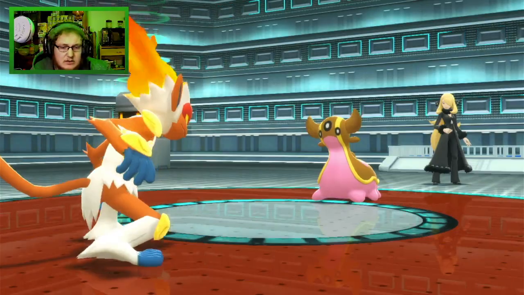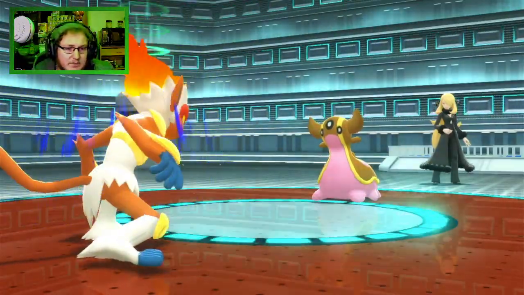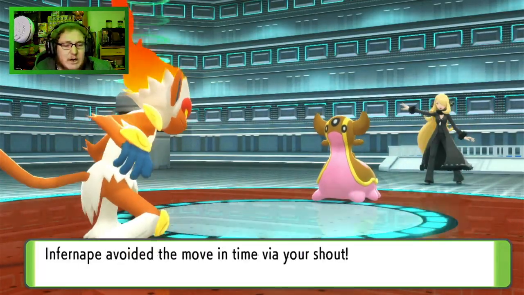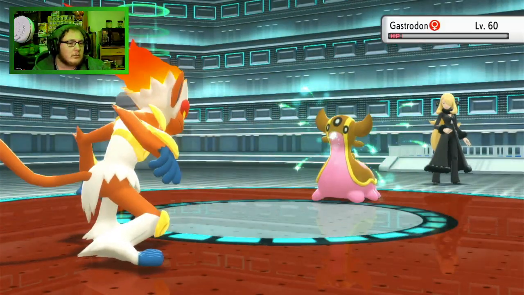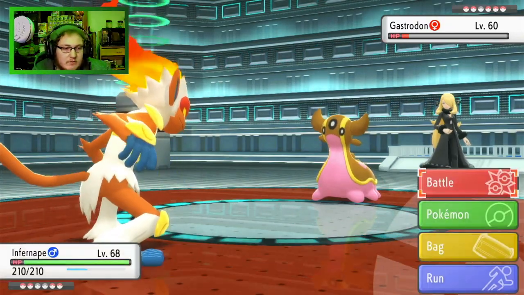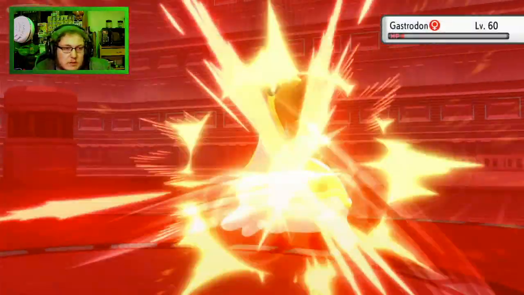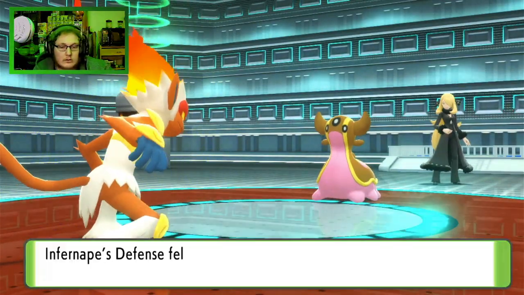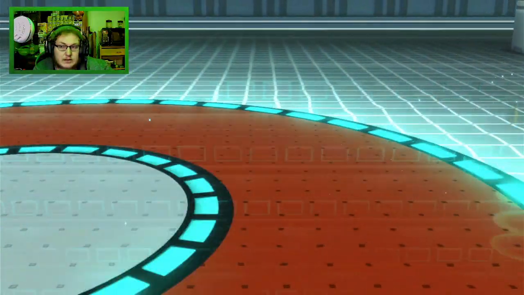Close Combat it. I really hope that's not 1 HP in there. That thing has 1 HP! No, I'm not even gonna risk it. I'm just gonna hit it the same. I'm just gonna do the same thing. Kill it again. Alright. I think that's 2 down?